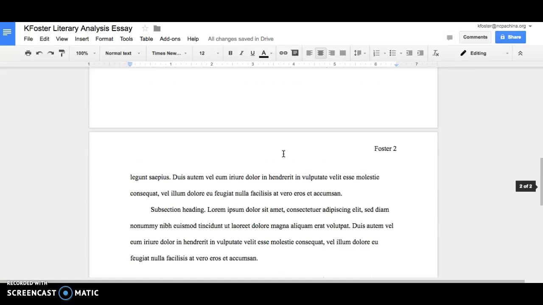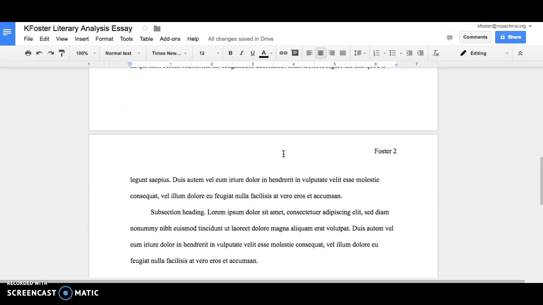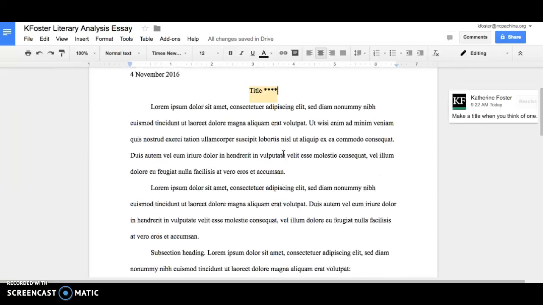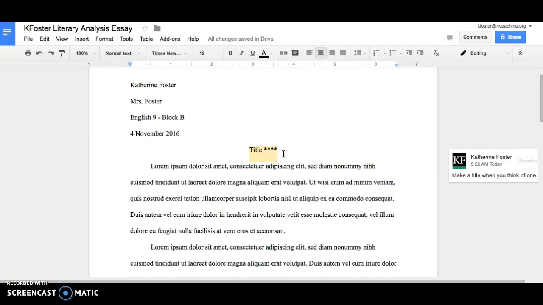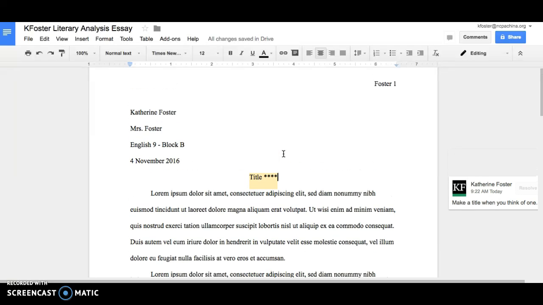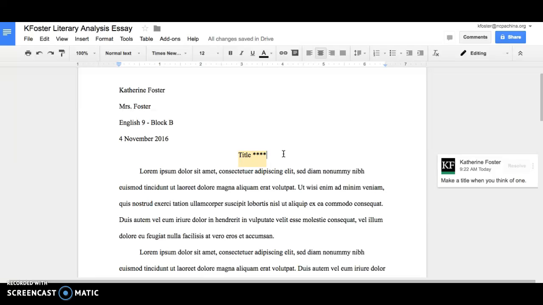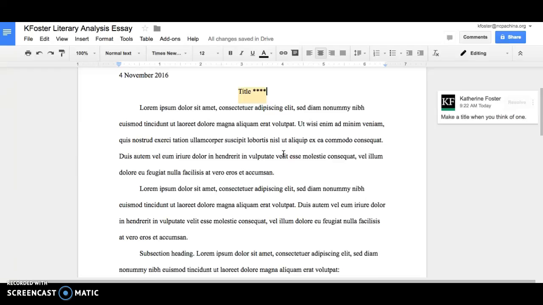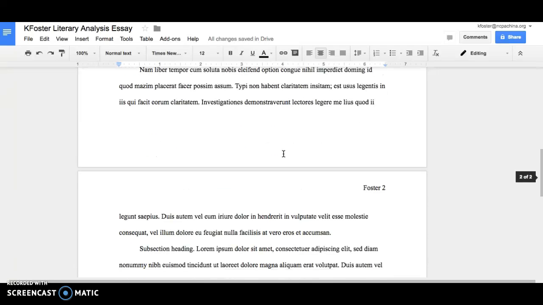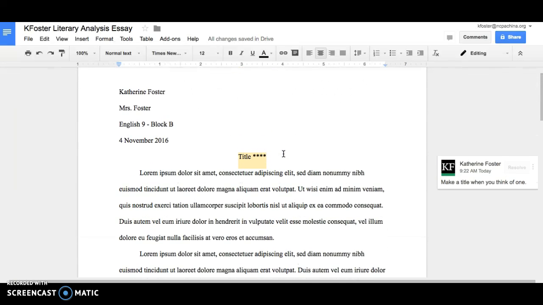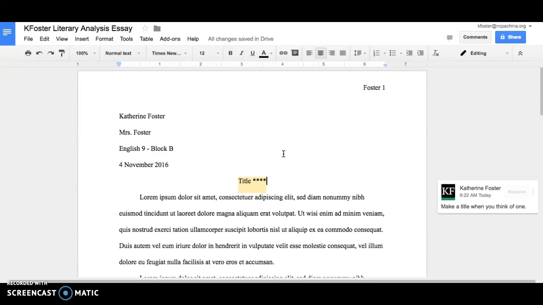And then from here, I am going to fix it and make changes and edits and improvements to my paper because the first time we type a paper, it's not always going to be perfect. Sometimes you have to walk away from your essay for a day and then come back and reread it with a fresh mind, and then you'll be able to catch more mistakes, or maybe you say, oh, I can definitely reword this and I have a better way of explaining this. So that's how you make your essay in MLA format. And the next video is how to make your works cited page, which you need to do next.